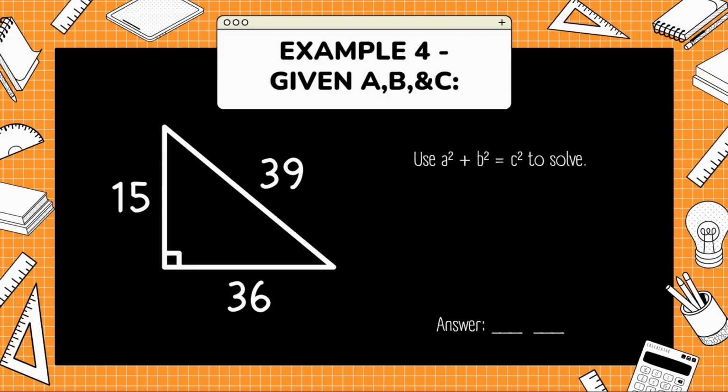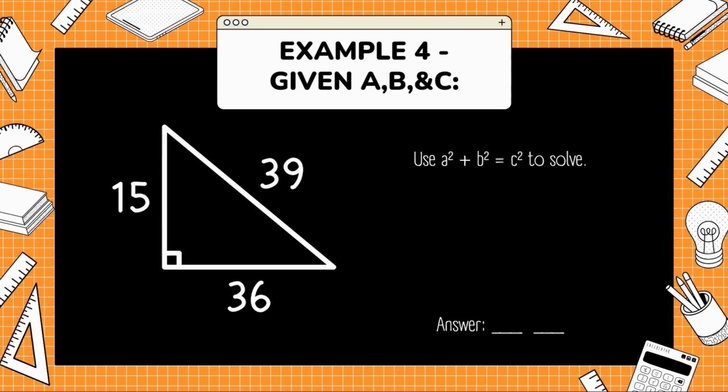Anyways, let's get into this equation. Let's solve this. The problem we're doing is 15, 36, and 39. I'm not going to tell you which one is a, b, and c because I just did. Just use that formula to solve it. I didn't put an equal sign or an unequal sign in the middle because we don't know if it's equal or not. Let's say when we're finished solving this, we get 150 is equal to 150. Since they both are equal, that means it's a right triangle. Let's say you got 150 equals 160. Then it's not equal, so you didn't get a right triangle. That's not the answer, I'm just giving an example.